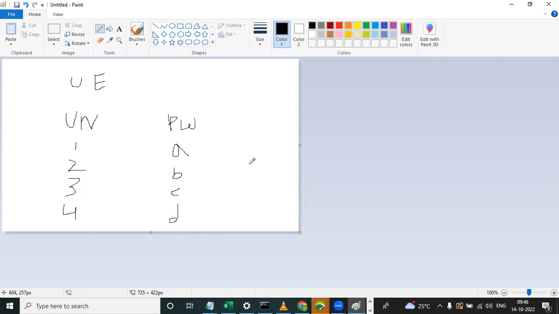So now what is our property? Unique each iteration. What does unique stand for? Every user has to pick the first unused data point. Username is 1. What is the unused data point? A. So 1 maps to A, because of 1-to-1 mapping. Each iteration means next time the value will be updated.